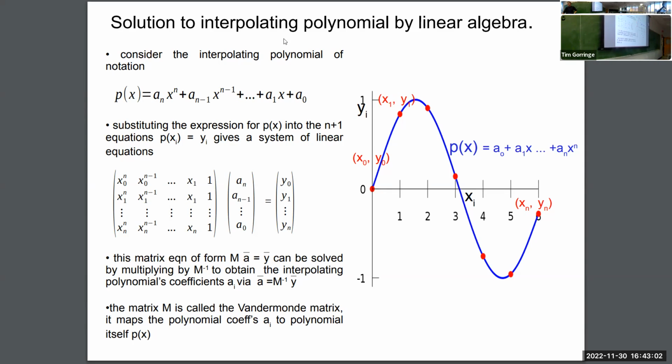So on this slide, and the next slide, and the next slide, I've got 3 ways of solving the problem of finding this polynomial, the interpolating polynomial that goes through your data points. This way uses linear algebra. The next way uses a set of polynomials called Lagrange polynomials. And then the third way is using a library function, a SciPy library function. So I just wanted to walk through those 3 ways.